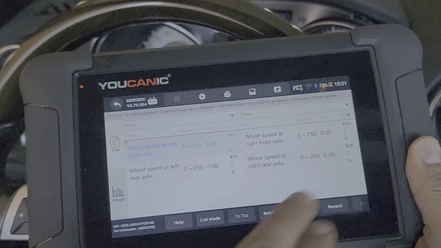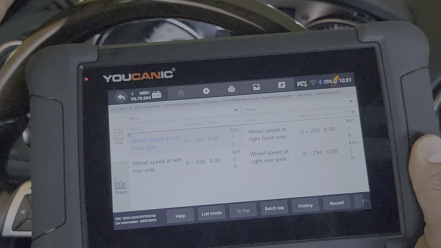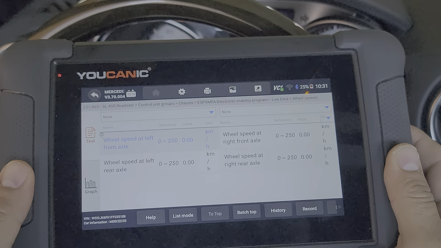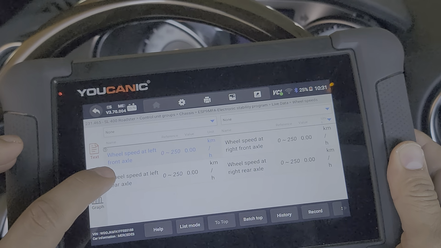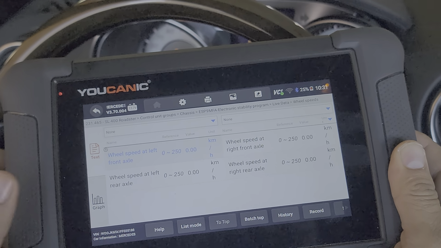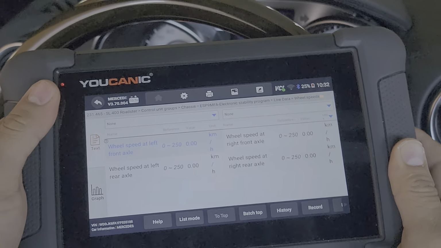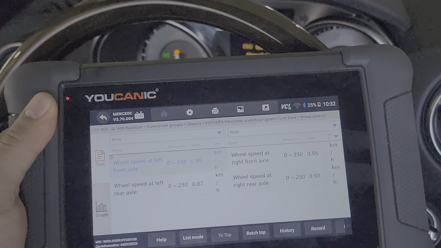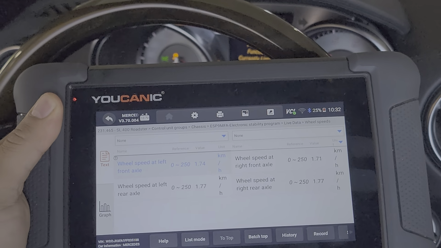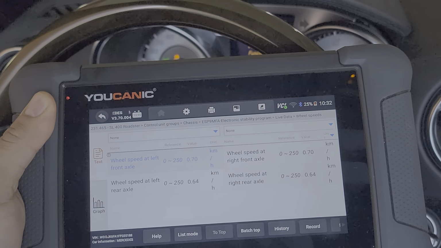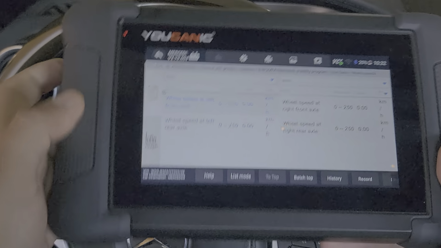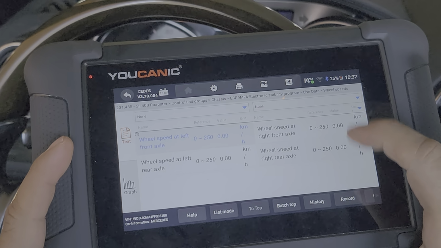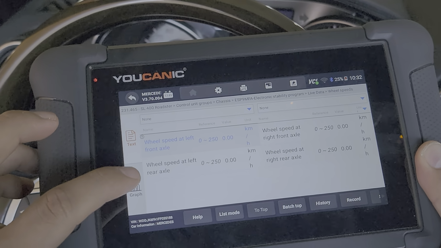It shows you the wheel speeds at each of the wheels. Left front axle, left is driver's side, okay? So that would be left front or driver's side front. And then you get left rear, so driver's side on the back. All of them are 0 because I'm not moving, but if I put it in gear and start driving, then you can see they all are moving. All right, so if one of them is not, then you found which one is defective. What I actually like to do is, because one of them might not be stuck at 0, but it might read a lot lower, much different than the rest.